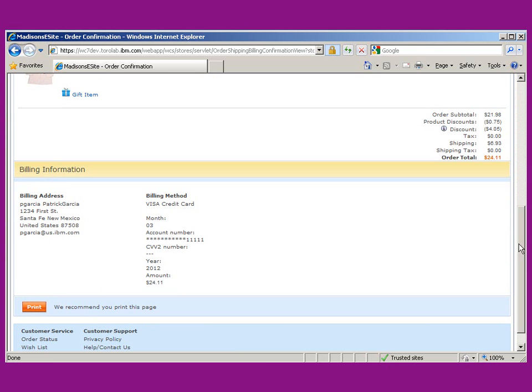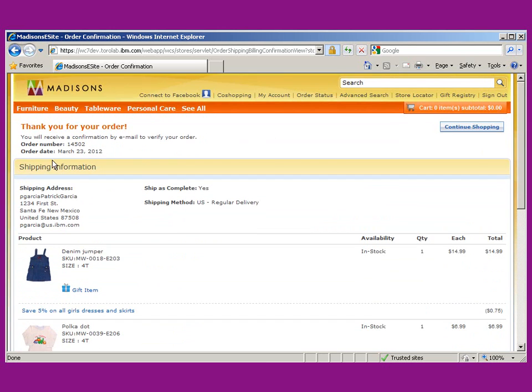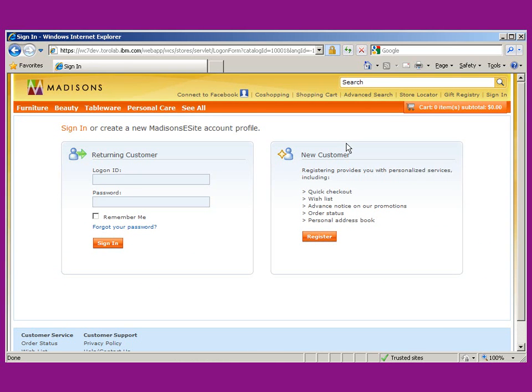And I don't know if you noticed this, but I didn't pick the shipping address to the registrant. I sent it directly to me because I'm going to be actually going to the party. But I could have had it shipped directly to the house. I probably should have shown that. So now we're going to sign out and go back in as myself and see if the orders have updated my gift registry and my counts have been changed. So let's go ahead and do that.